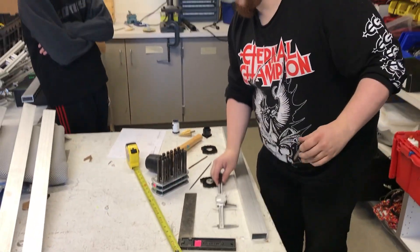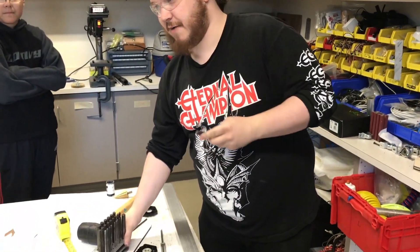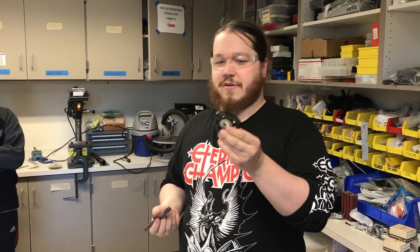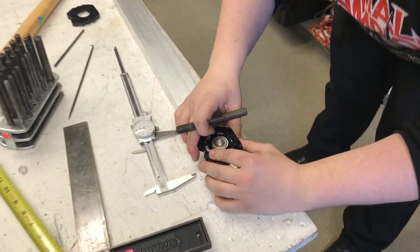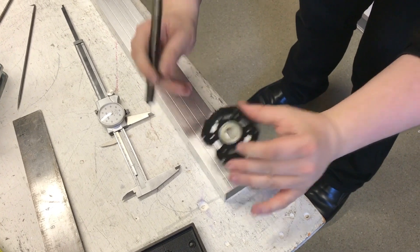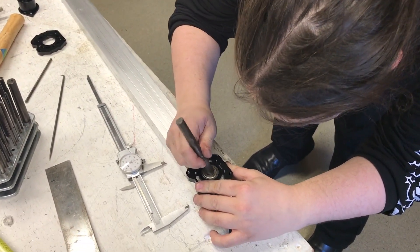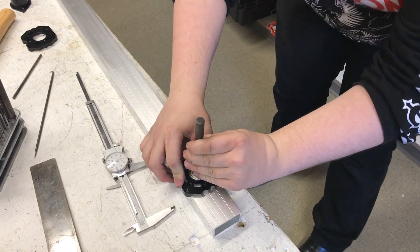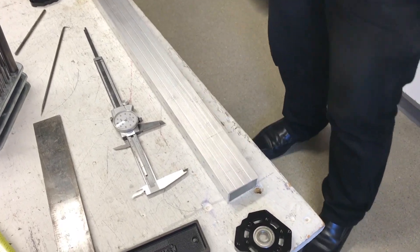The next thing I'm going to do is take a set of transfer punches — real cheap, Harbor Freight, anywhere, or McMaster. I'm going to take my 1.5 inch transfer punch. I have one of my VersaBlocks, and in that I have a 1.5 inch round bearing, and I fit it so the transfer punch fits right in there. I'm going to line it up with that line I scribed, slide it on top. Just for a little rough precision first, I'm going to slide it back and forth to get a cross mark right on the piece. Then when I'm ready to actually transfer punch it, I line it up with that cross mark. I make sure I still have the VersaBlock on top to keep it square. Take my mallet, one hard firm blow, and I have a mark punched in there.